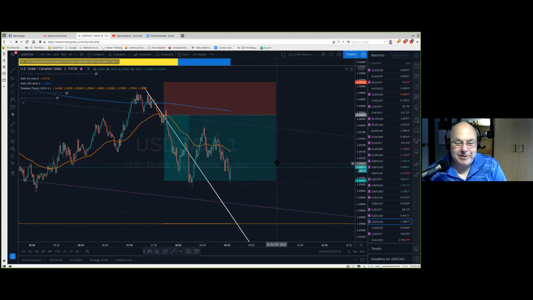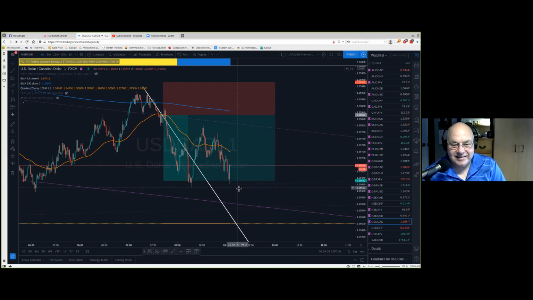So I don't know how many people could sit and wait that long, but now here we're at my old pitchfork. And yeah, we can sit and see what it does. We got another candle coming up here in a second. So it wicked that pitchfork, and now it's on its way back up again. So that's the trade I found this morning.